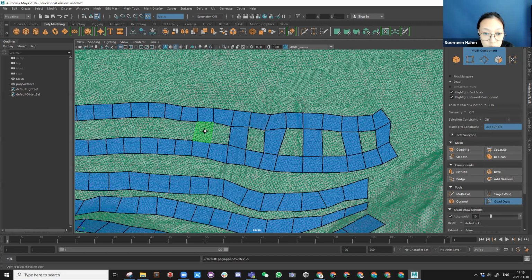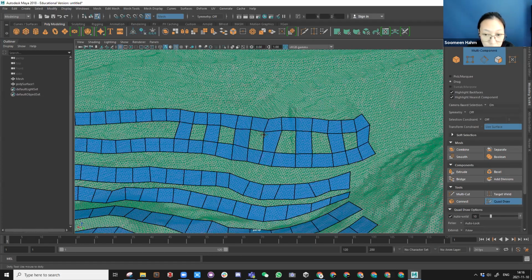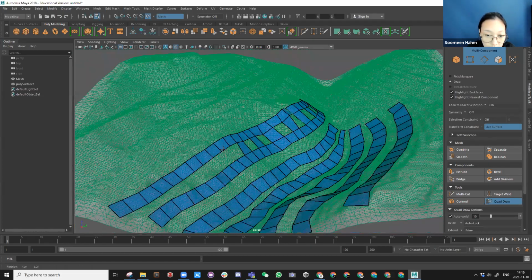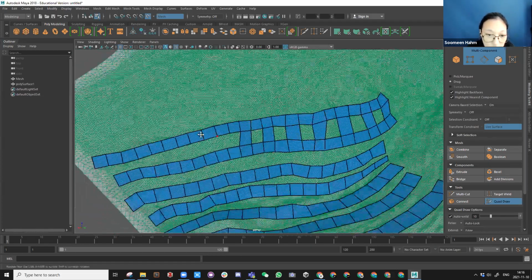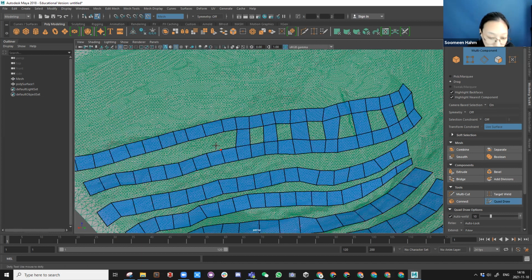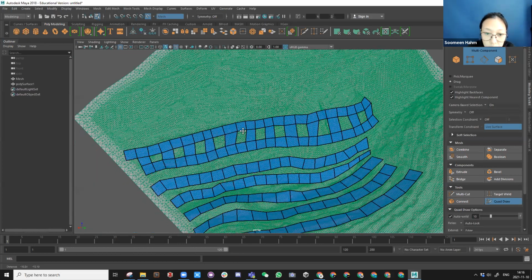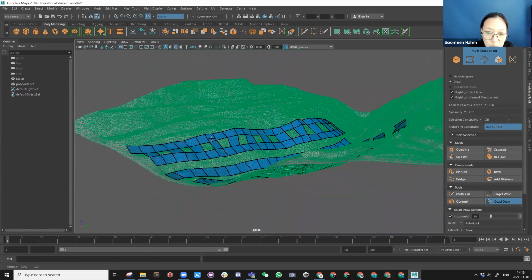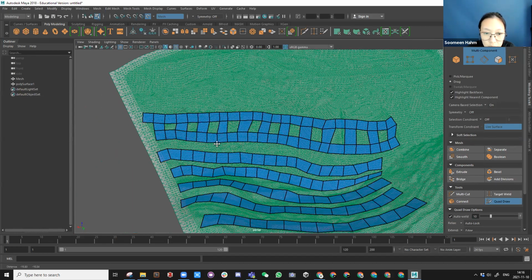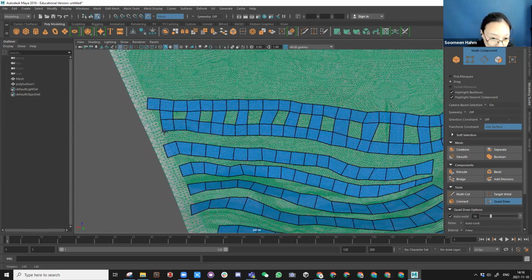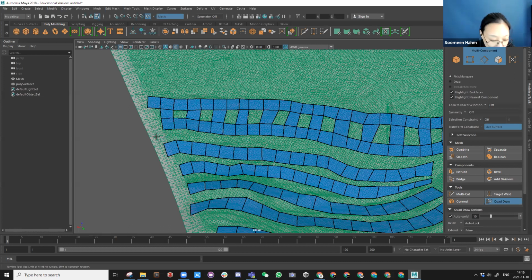Let me just do this a little bit more and give you some more examples of why this is useful. So I'm going to use shift, shift, shift. The reason I like this is I can use fill hole later to just fill every hole. It's easier.